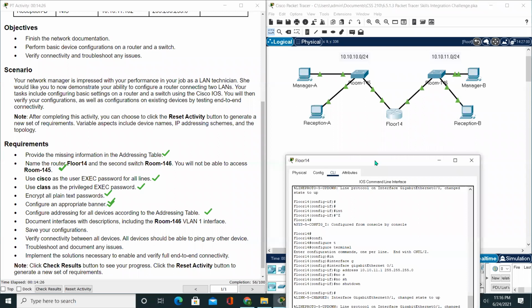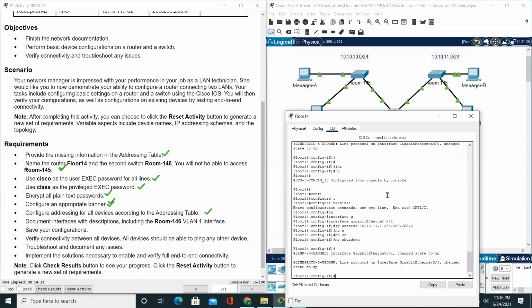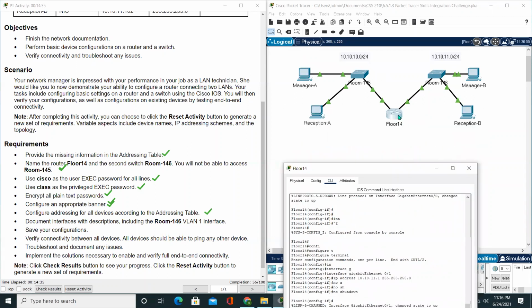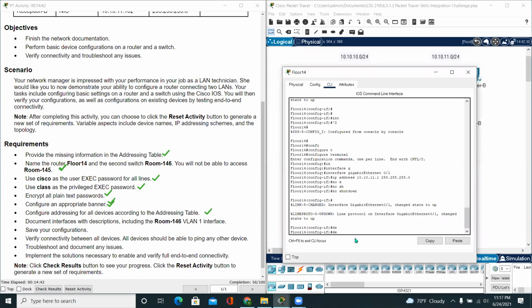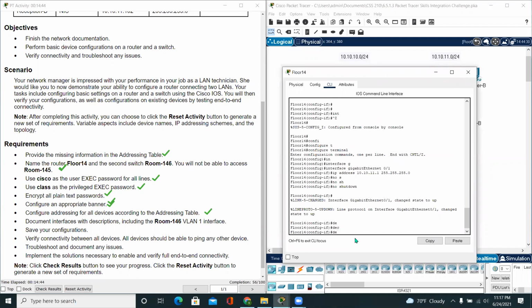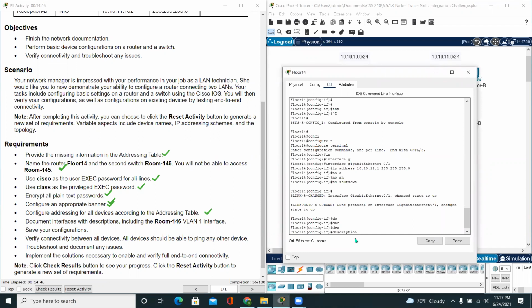If you see in our topology, 0/1 is going to our 11 network, which is room 146. So I will be giving this a description of uplink to room 146.